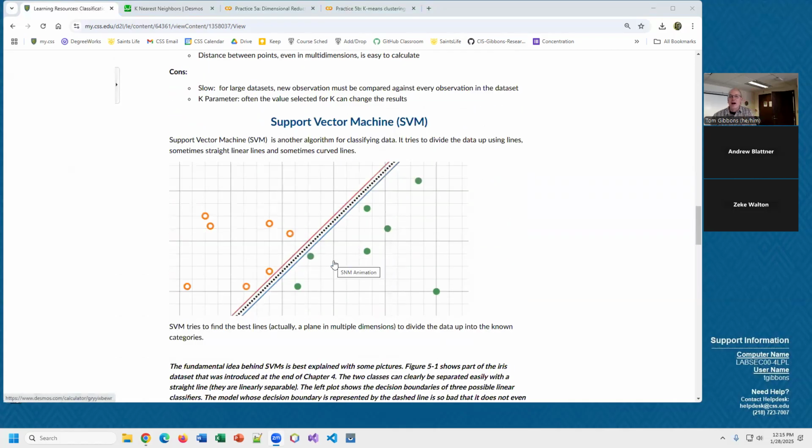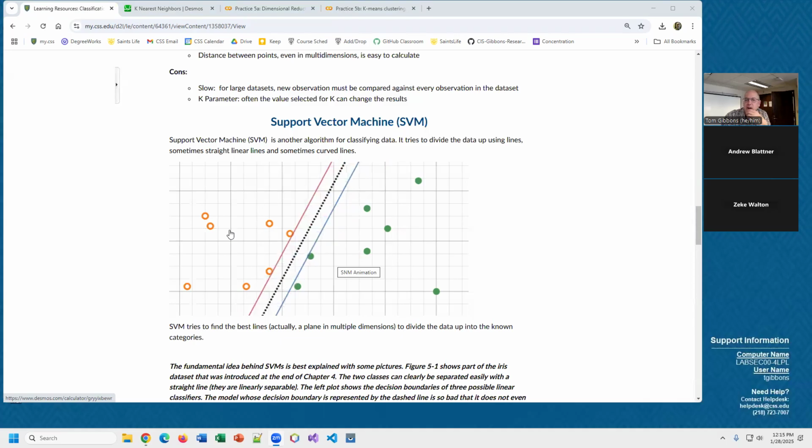That's one way. Another way is support vector machines. Here we're really trying to draw a line through our data and separate our data with some line. So again, the idea is that we have our data here and we want to try to find a line that best breaks this data up. And if this is what we call linearly separable, it's really easy to find a nice line for this. We find the line and we put it in here, and everything on one side of the line will be one type, everything on the other side will be another type.